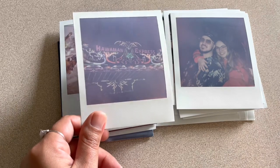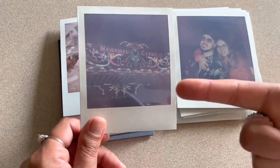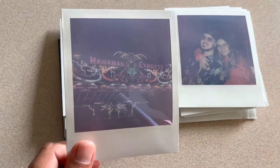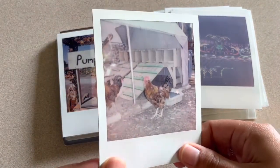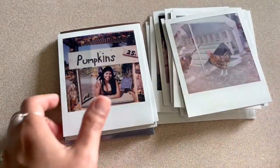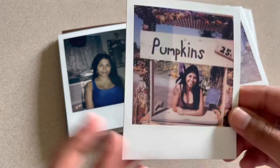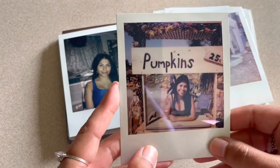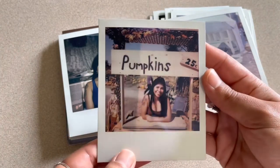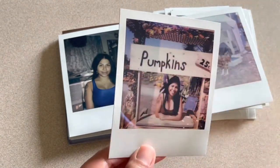I really think they came out good for both being taken at night with a Polaroid camera, even though the colors didn't come out as vibrant as I expected. This neon one came out really good — I like how you can actually see the colors and it didn't just come out completely black, because I was scared that was going to happen. This is another cool one — came out a little bright, flash-on auto-exposure with the One Step 2. I also want to show you guys another example: this was with my One Step 2, flash-on auto-exposure. I don't know if it's the way I store them — I try to keep them in my bag where they won't get squished — but it always happens on this left side.